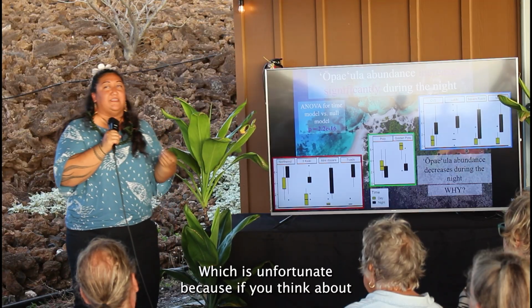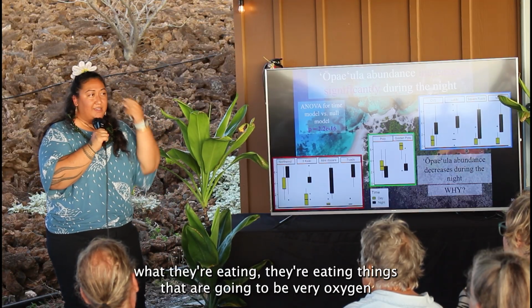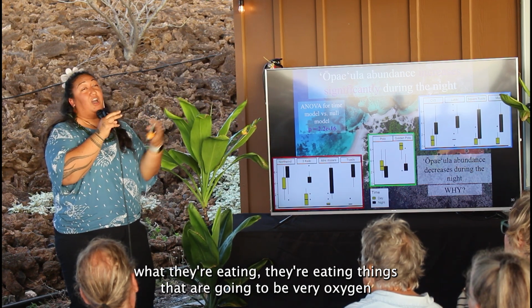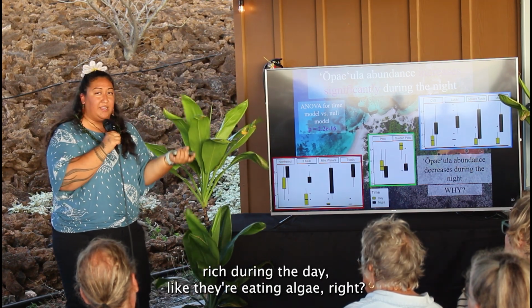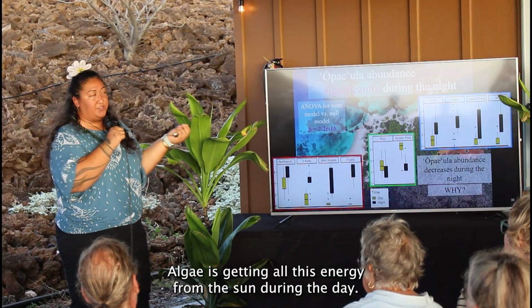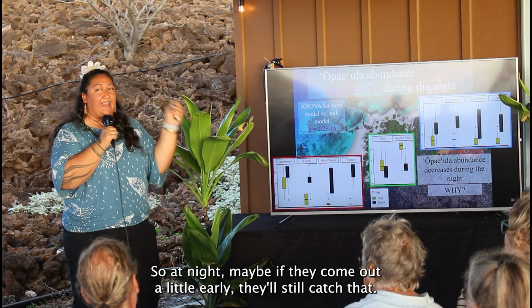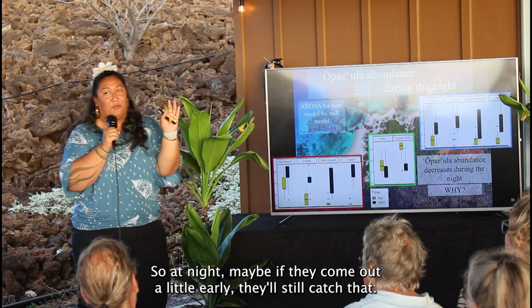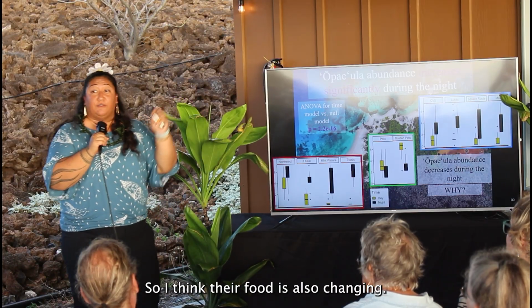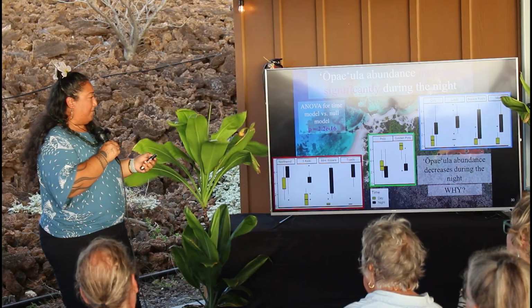which is unfortunate because if you think about what they're eating, things that are going to be very oxygen rich during the day. Like they're eating algae, right? Algae is getting all this energy from the sun during the day. So at night, maybe if they come out a little early, they'll still catch that. But it is very different. So I think their food is also changing.